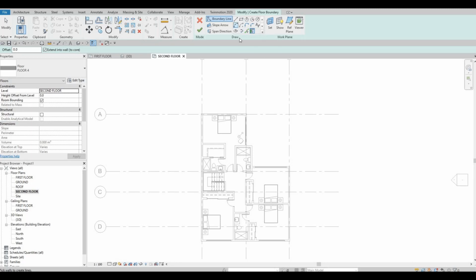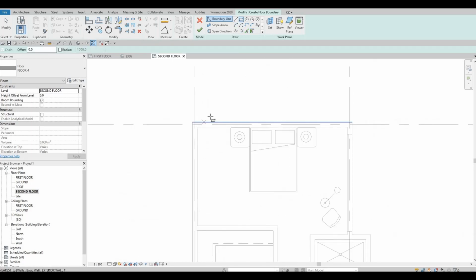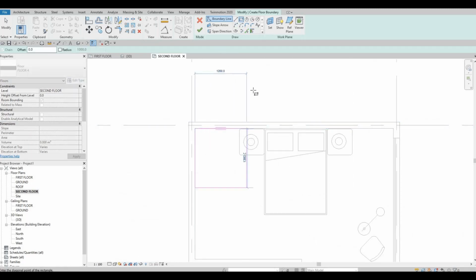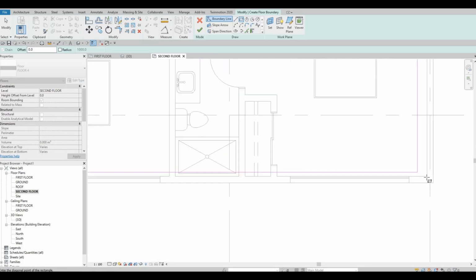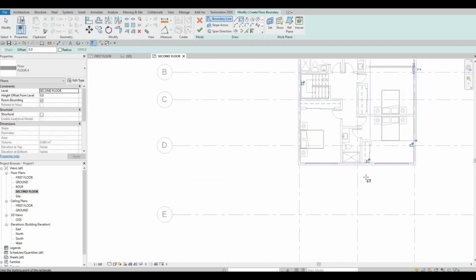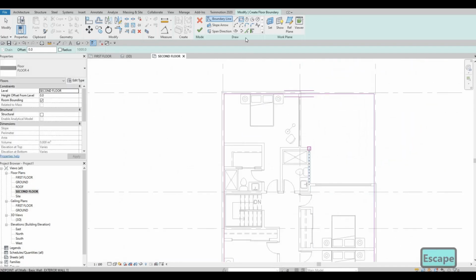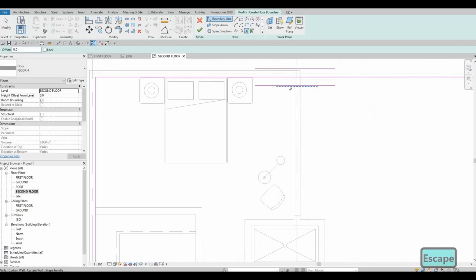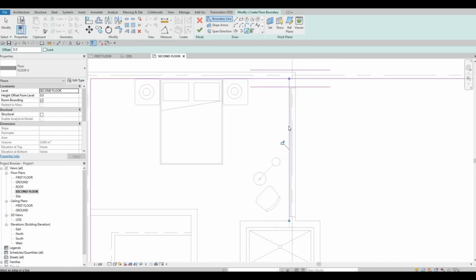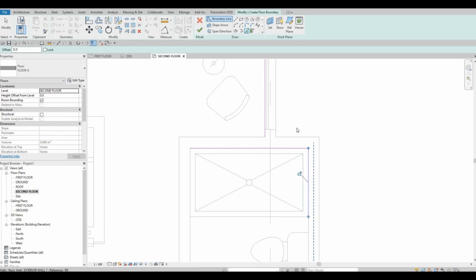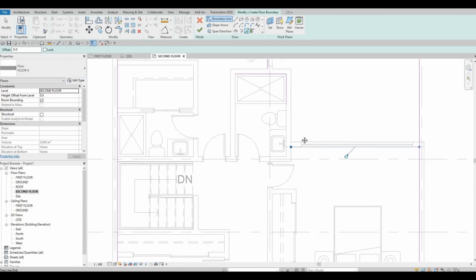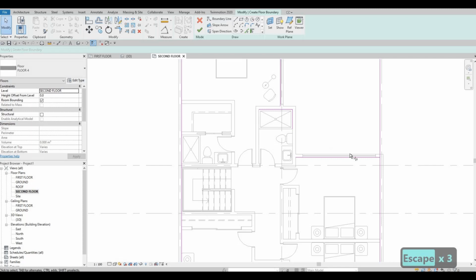Now we just need to put it from the inside. Same idea. What I usually do is I put it like that, and then from there I choose pick line and then select the ones from the inside. Here I want to go around here and then right there, and then now I just need to clean it up.